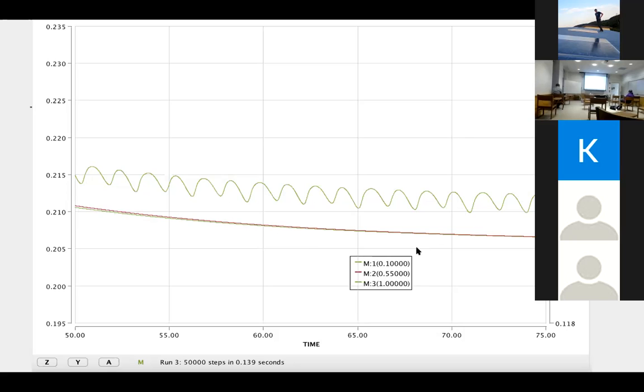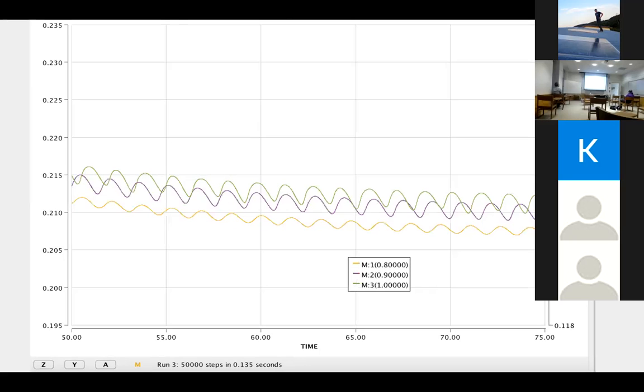So that's why we decided to look at it with a higher variable input for the autism variable. And you can see here, it's a little easier to see. There's more oscillations in all of these, but we went up to 0.8. So there's 0.8 as the orange ones, 0.9 for the purple, and 1, the normal cell, for the green. And so you can see here that the least amount of calcium entering the mitochondria is when that tuner is dialed down to 0.8. And the most amount is when it's a normal cell and it has the best oscillations as well. And this is right in between.